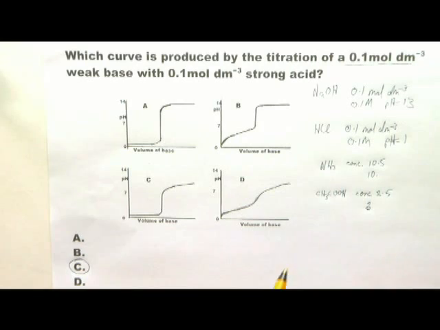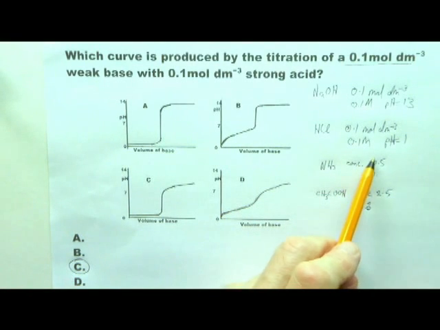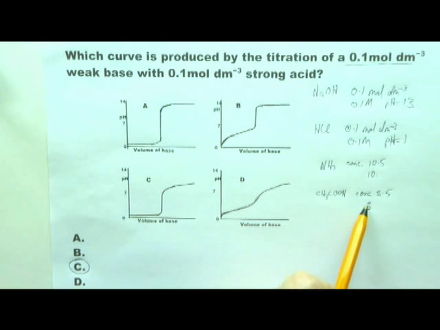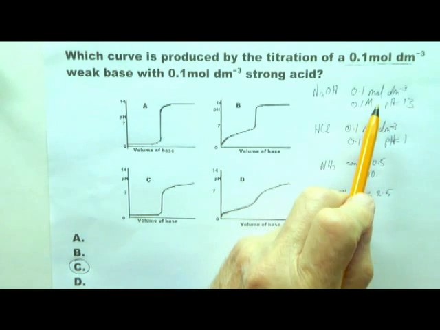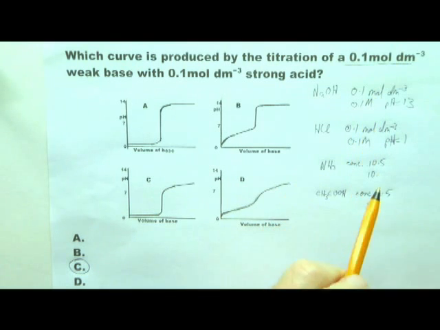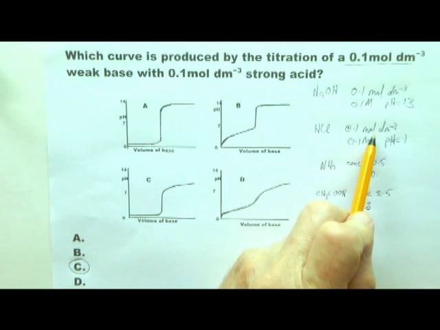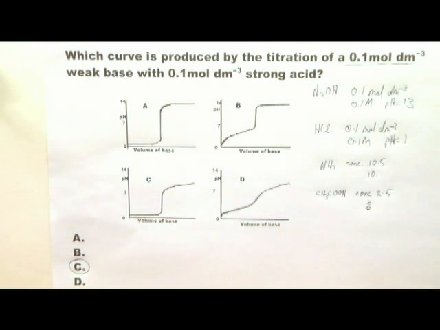And with other weak bases, the pH will be less than this. With other weak acids, the pH will be higher than this. So there's a clear distinction between the pHs of ammonia and other weak bases and sodium hydroxide solution at a particular concentration, and between a weak acid, such as ethanoic acid and other acids, and hydrochloric acid at a particular concentration. Now let's go over to the curves.